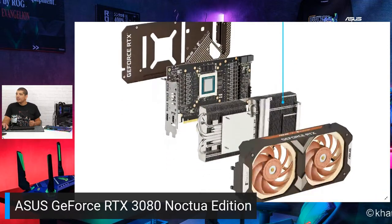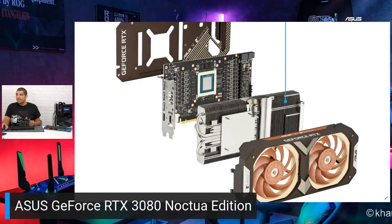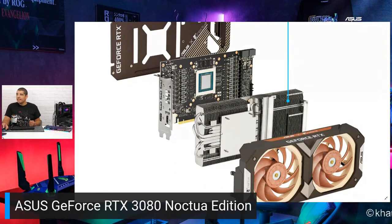You can see a little bit of that super high performance heatsink and fan assembly. The heatsink and fan assembly right here actually has more heat pipes than the prior Noctua 3070 based edition, because this is an even higher performing version of the design. And this is going to be one of the big differences. The actual heatsink assembly right here and the max contact base plate, which is still machine finished. In the standard design, as opposed to the Noctua design, we actually have a multi-stage heatsink assembly.